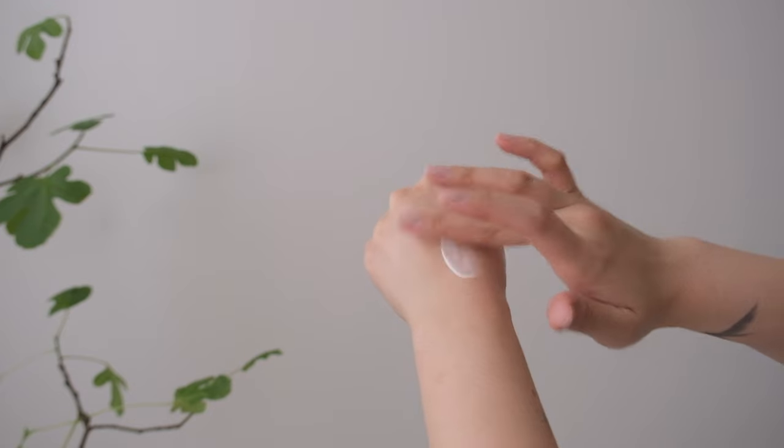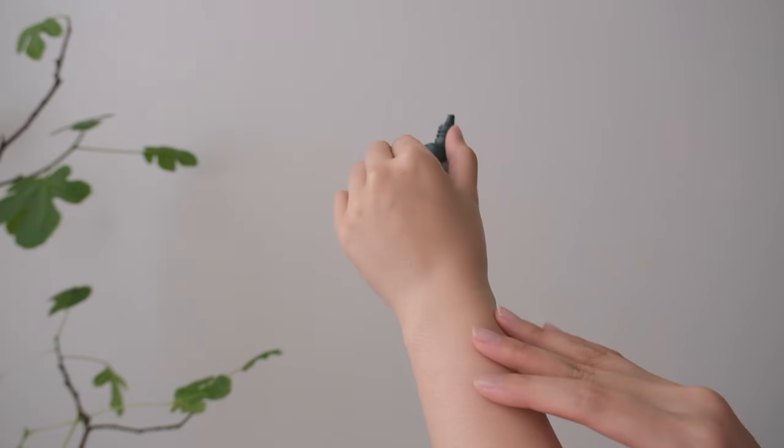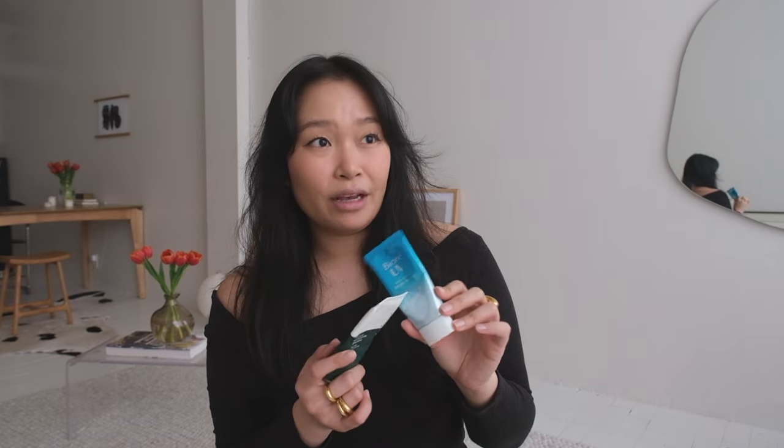Last category is sunscreen. You've heard me talk about these two and they're still my faves. I'm almost done both of them. The Anua Sun Cream — I love how moisturizing it is and it has heartleaf, so it's super calming, helps with my redness. The Biore UV sunscreen I still have about two bottles of since I bulk bought them. I love this especially for summertime or when I know I'll be sweaty — it wears on my skin way better, though it does have a bit of an alcohol smell. The biggest thing with both of these is they have absolutely no white cast. I've tried some of the super hyped-up ones like the Beauty of Joseon sun one, but sometimes they still leave a white cast or feel really oily — that's why these are my tried and true.